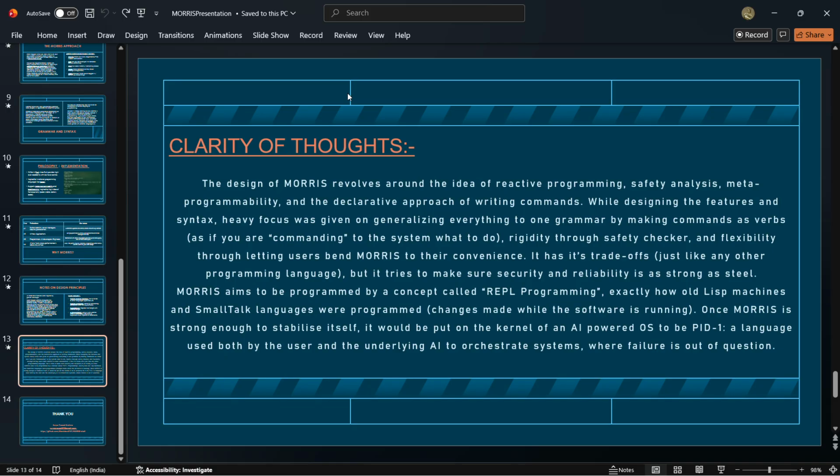In future, it actually best fits another language that I made, called Relic, that will be a replacement for C in making that operating system. Morris and Relic are two languages designed so that they can be interchanged with each other, and they can also talk to each other in their own languages so that they can make the necessary changes to the operating system.